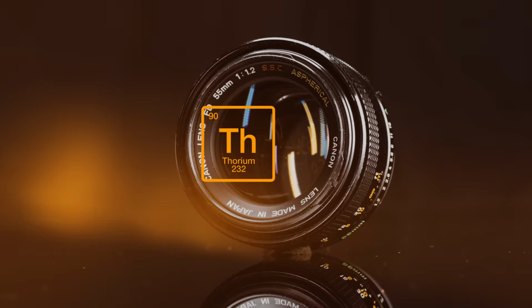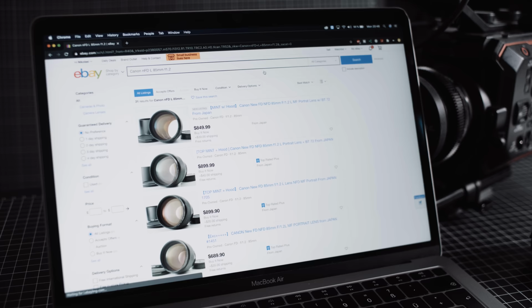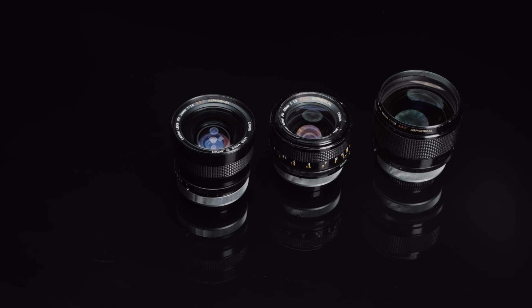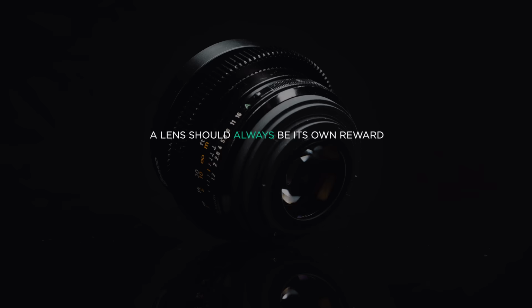And as thorium is and will stay a thing of the past, these lenses will remain unique and their supply limited. If prices will go up or down is as hard to predict as the stock market and depends a lot on the future of the independent filmmakers in an ever-changing marketplace. The prices are quite high for the unicorn lenses already, but some lenses just keep going up. We say they're safer investments if you want that. If you want to just gamble, gamble. If you fell in love with an image, a lens has its own reward.